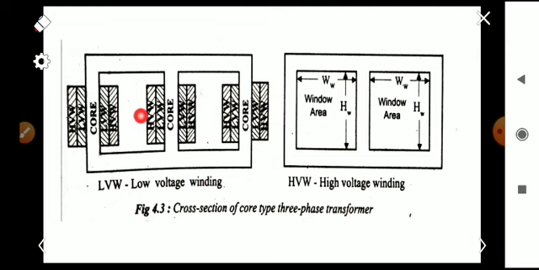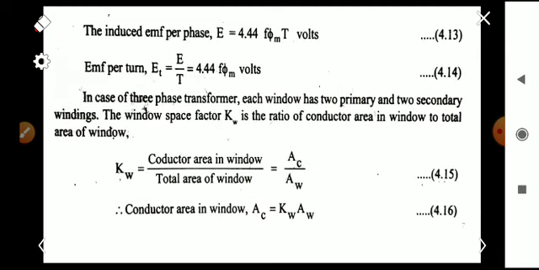Mainly the windings. So we are starting the derivation steps as in the case of a single-phase transformer. That is, we are starting from the EMF equation, E = 4.44 f φm T. Here f is the frequency, φm is the flux, and T is the number of turns. So if you want to find the EMF per turn, that is Et, it will be equal to the induced EMF by the number of turns, E by T. So EMF per turn will become 4.44 f φm.